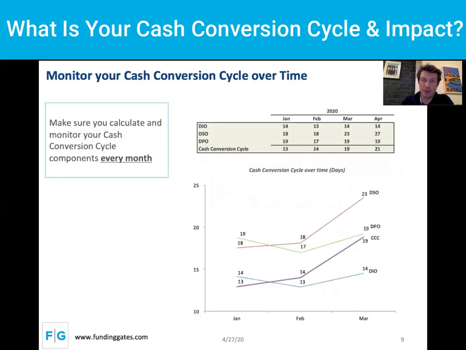So it's really important that you track the cash conversion cycle on a regular basis, either weekly or monthly, so that you can spot all of the trends of the different components of your cash conversion cycle. How your DSO is changing over time, how your days payable outstanding is changing over time, and how your days inventory outstanding is changing over time, right? And then ultimately your cash conversion cycle. If you see it increase, it's not good, right? And you can see why. It's because your days sales outstanding went up significantly.